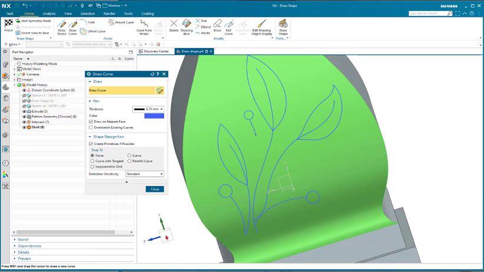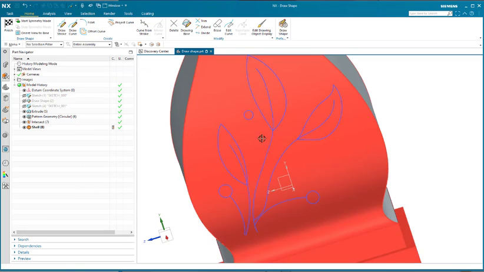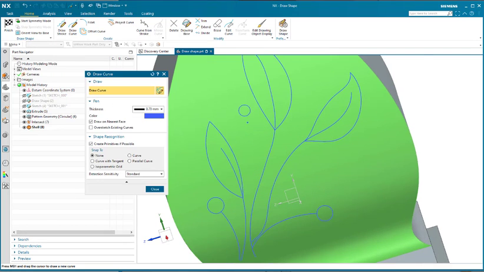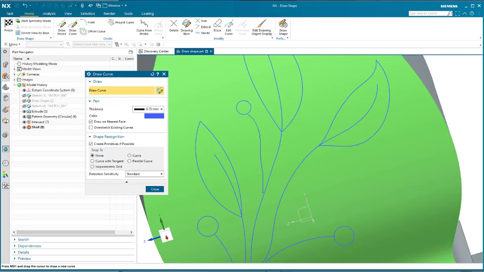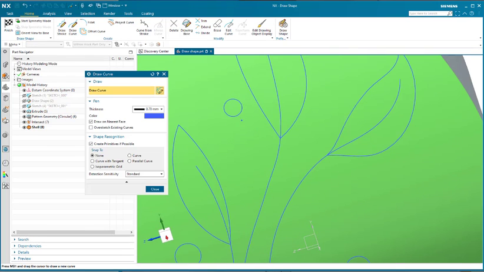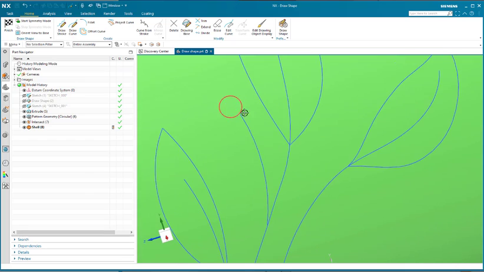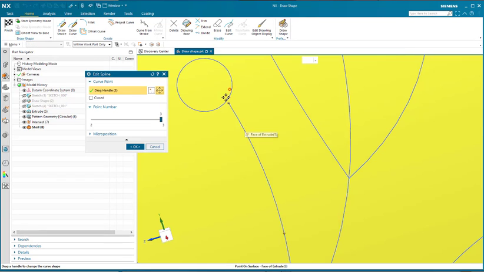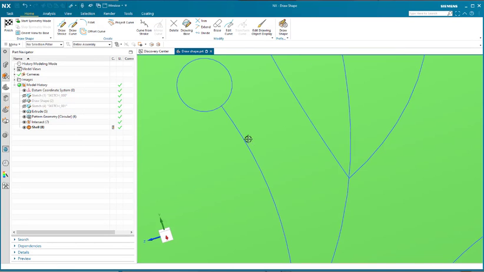Okay, one more draw curve to get that little berry in there. I was too shallow, so it just turned it into a line. There you go. Okay, let's try it one more time. There. Nice. Let's make sure it connects with the berry.